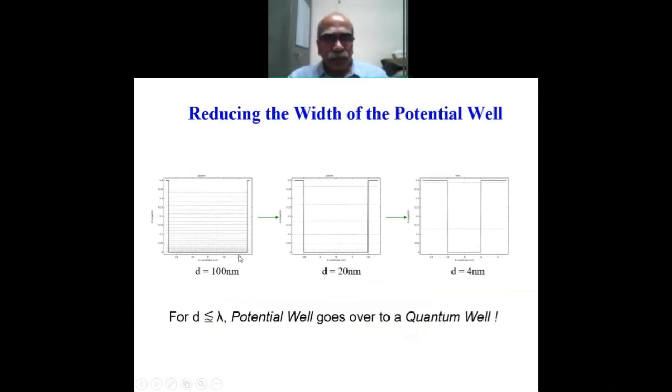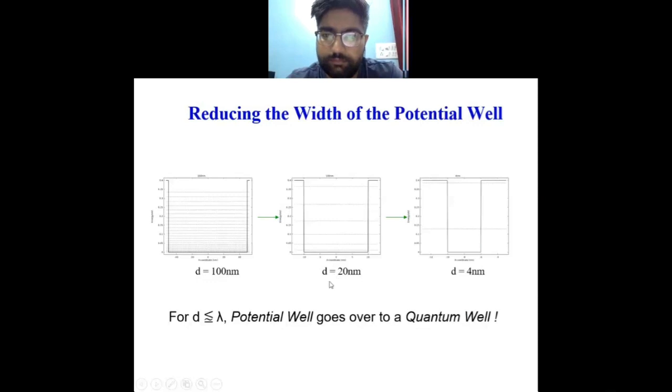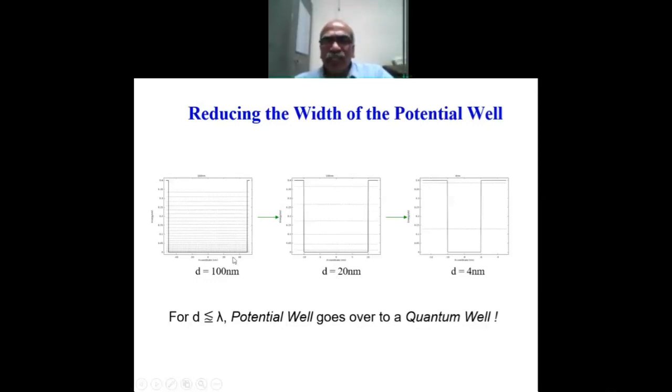If you calculate this, unfortunately it's a bit light, but these are actual calculations with the actual numbers. You can see that when I had taken 100 nanometer as the width of the potential well, the number of solutions supported by this well, solutions to the Schrodinger equation, are very large. You solve the particle in the potential well problem using the Schrodinger equation, and that gives you these eigenvalues. As you reduce the width, the number of allowed solutions goes on reducing, because the allowed solutions have to satisfy boundary conditions. It's the boundary condition which decides how many solutions you can have in a given structure. So reduce the dimension, then the boundary condition will be satisfied by fewer eigenvalues. And similarly, reduce further, there are only 2 eigenvalues.